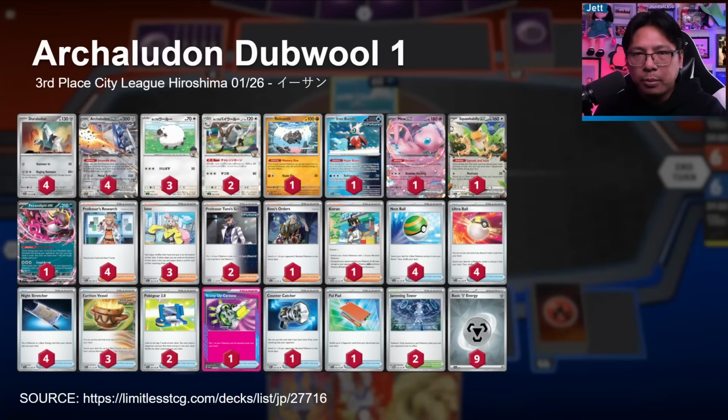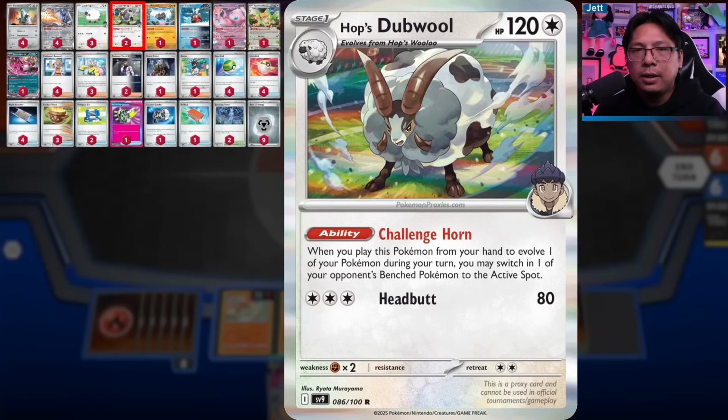There are a number of multi-prize Pokemon that Archaludon can one-hit KO, such as Mew EX, Squawkabilly EX, Pheasantipity, and Teal Mask Ogerpon, among others. And this deck goes a little heavy into the gusting side with the new Hop's Dubwool, where when you evolve into Dubwool, you can gust one of your opponent's bench Pokemon into the active spot.